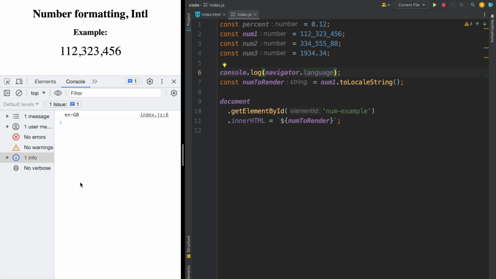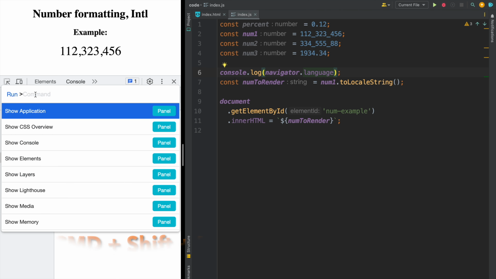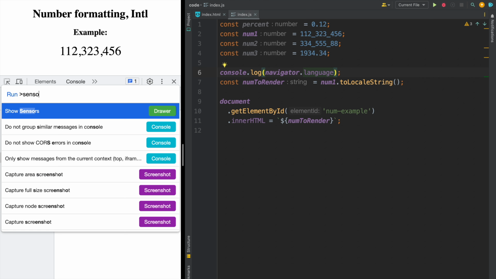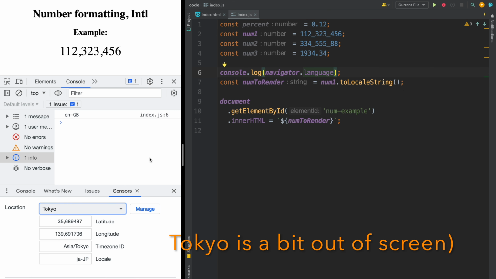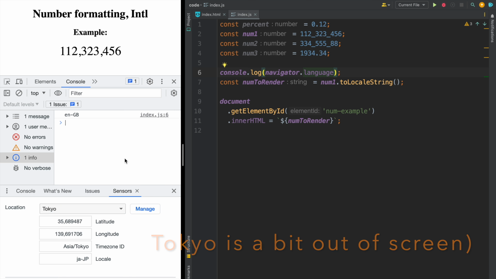So I use Chrome, and I can press Command plus Shift plus P, and here will be a command window, and I need to write sensors. Cool. It's the sensors console, and I can override my location. For example, I can choose Tokyo, and I will refresh the page, and my locale will be changed, so ja-JP.